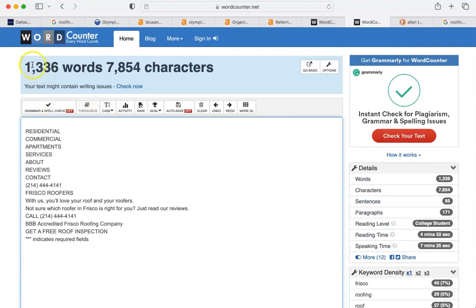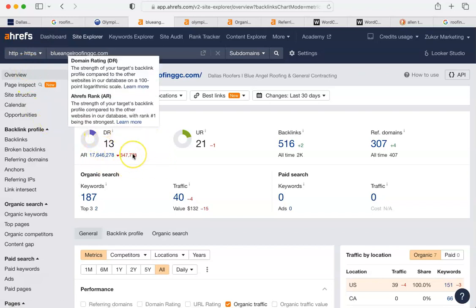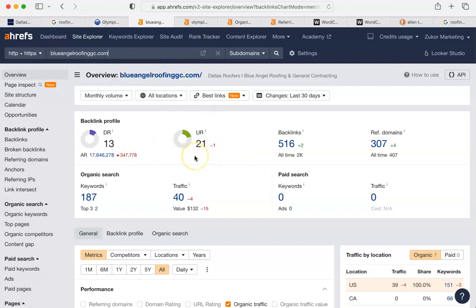Now, there's a couple ways you can do that. And all words are not equal. What you want to put in are keywords. And I'm going to show you keywords here. Here is your website using a tool that we have that analyzes websites on different metrics. This refers to the strength of the website, meaning how strong it is in terms of the search. This is the truthfulness of the site, how reasonable or honest they think that the site is. Backlinks is something I'll get to in a minute. And then keywords. Keywords is what I'm talking about when I talk about content.